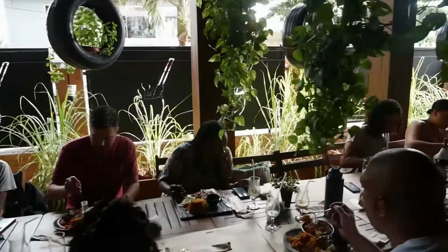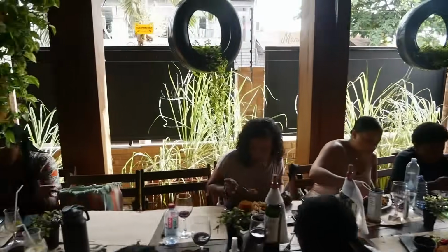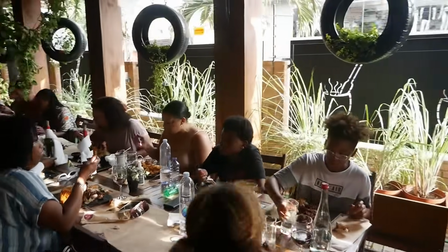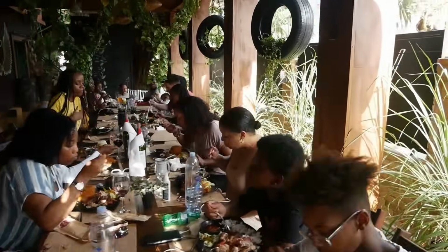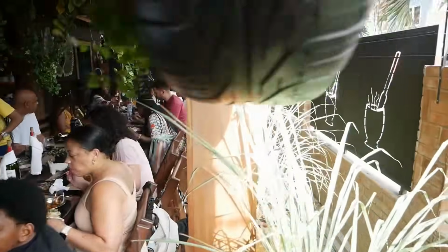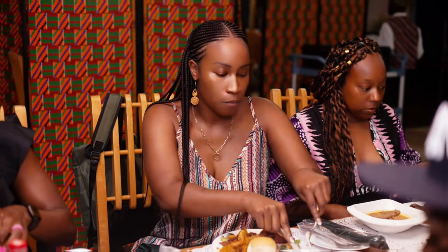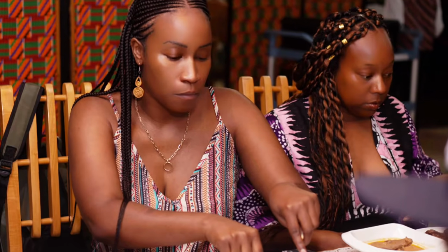Now, the food in Ghana is absolutely delicious. There is something for everybody. It doesn't matter what your dietary restrictions are, you will find something delicious in Accra. And I appreciate that because I am not a true foodie. I don't like to be too experimental when it comes to the food that I eat when I travel. And everything I ate was fresh, delicious, and just the best quality. It doesn't matter if you're a pescatarian, vegetarian, vegan, gluten-free, you will be able to find something on most restaurant menus to suit your palate.